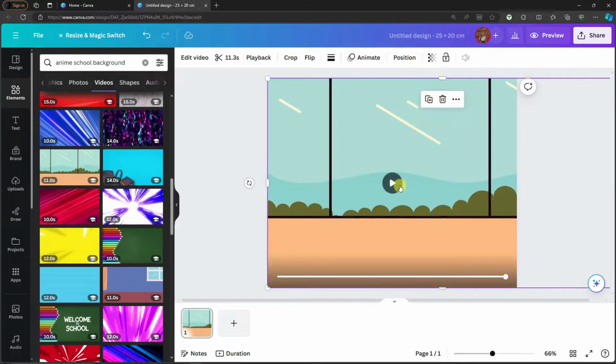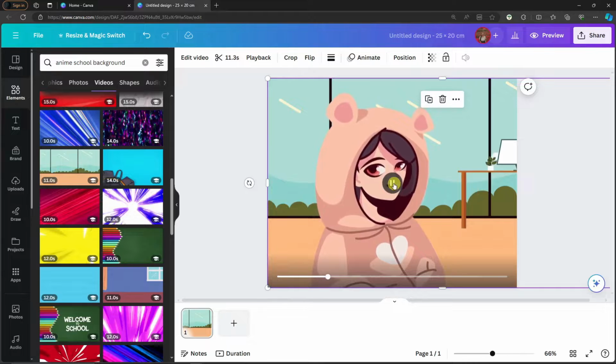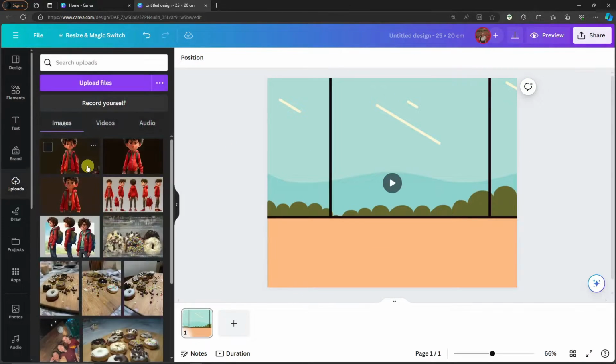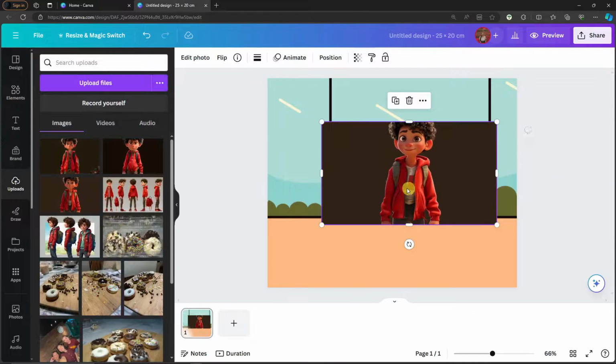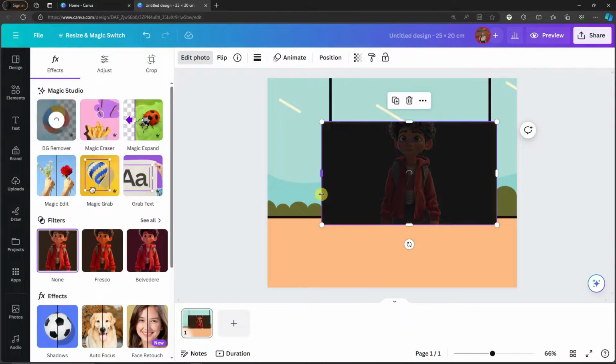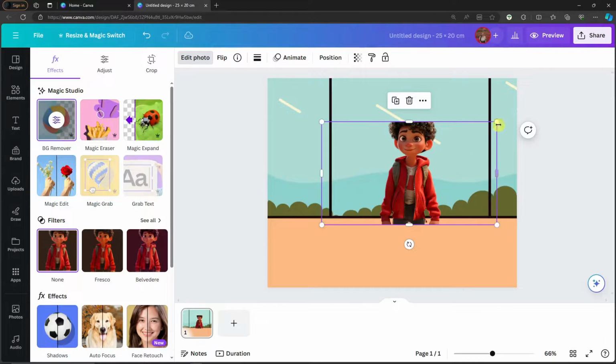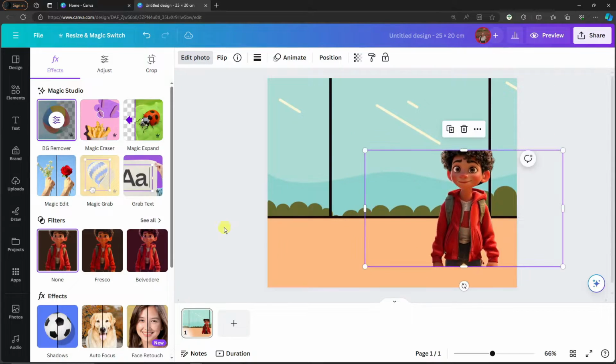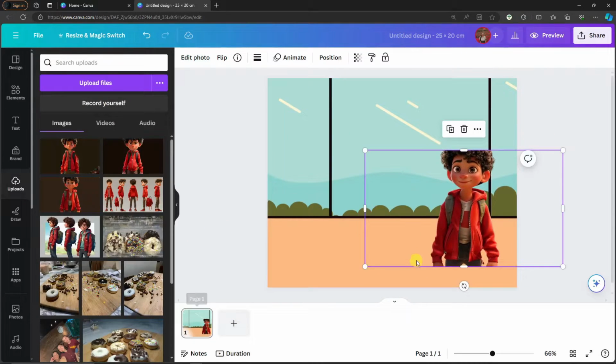Moreover, if I click on the play button, I'm gonna have some characters right there. It's gonna be within the background itself. Next up, just upload your image like so. Remove the background perfectly with this one. Again, background remover is for paid subscriptions. Just make sure it's fitted on the screen and then try playing it to see how it plays out. So simply click on play.